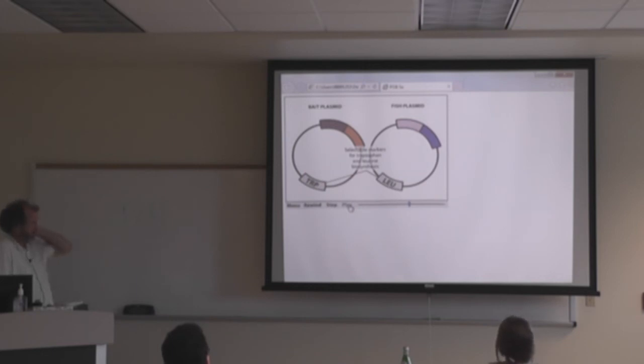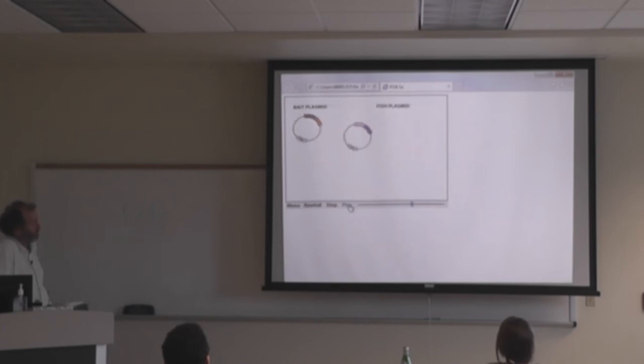Although a single fish plasmid is shown here, in fact, an entire cDNA library is created using the fish plasmid. In this way, the coding regions for a large number of proteins are fused to the activation domain of Gal4 protein. Both types of plasmids are transformed into yeast cells.